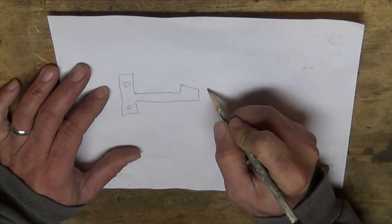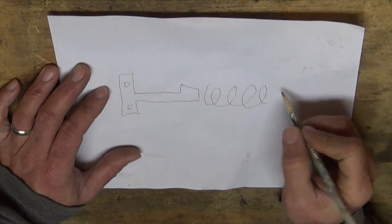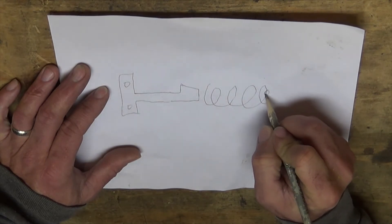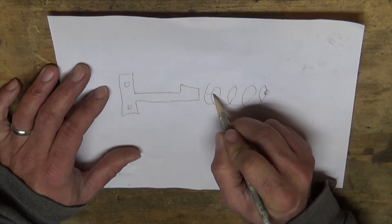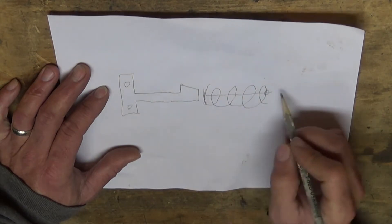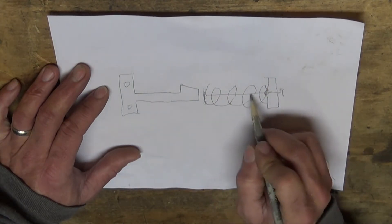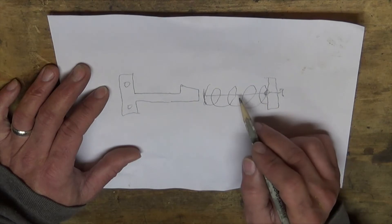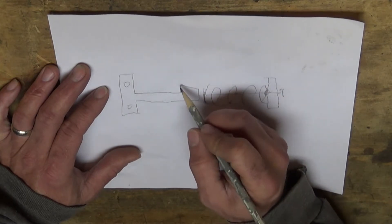We'll have a spring, and I'll try to attach the spring in the back. If I can't, then I'll put a large bolt with a washer on the end through whatever is on this side, so the bolt is here and it can push against it — basically acting as a big spring. It'll push against this piece. Now I need something to latch against, something to actually latch it.